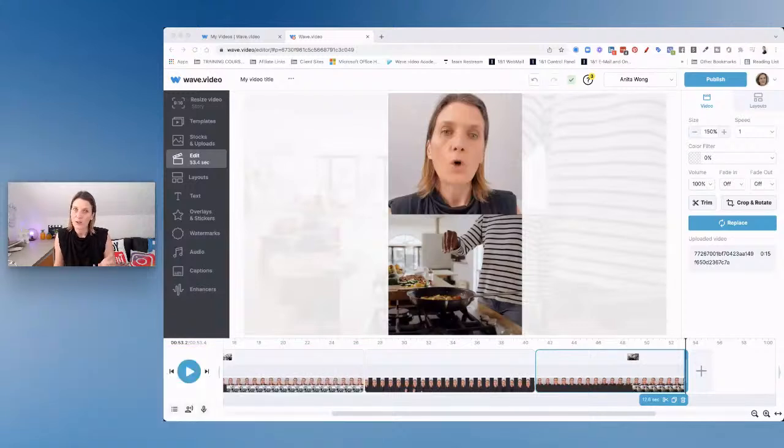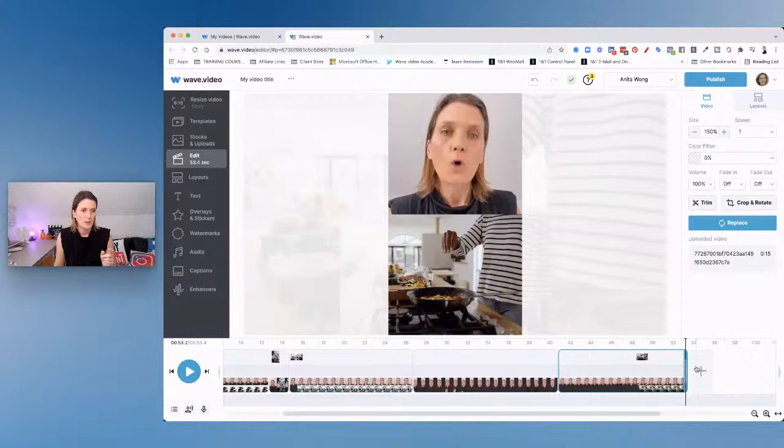So how do you add that call to action on? So what you can do is you can decide whether you want to have you, or you can just have a plain short little image so that that's all that people are focusing on. So to do that, you just need to add an extra bit on. Now, remember that this video has to be less than 60 seconds. So we're almost at a minute. So we've got this much space. Let me just make it a bit smaller. You can see we've got 6.5 seconds left to do the call to action.